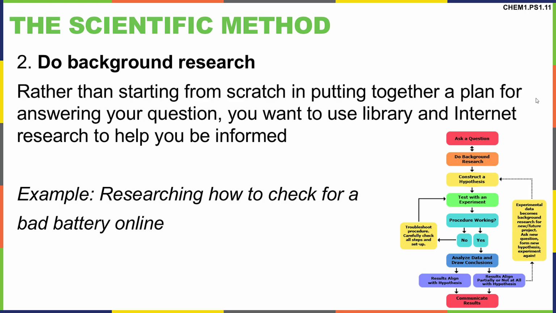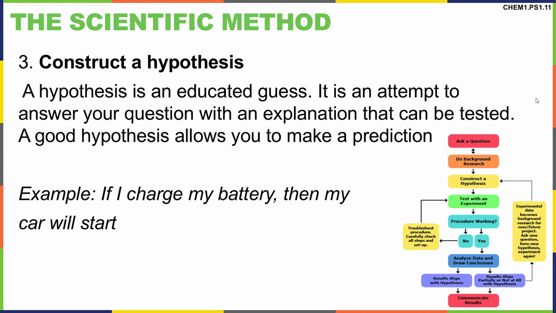After you do background research, you see on the little diagram, the next step is to construct a hypothesis, right? Now, the definition of a hypothesis, you know it as an educated guess. There are some people now that would say that is too easy or too broad of a definition, but we're going to roll with it because why not? Look, a hypothesis is just a thought or a guess, and you're essentially going to run each of the following steps of the scientific method on your hypothesis to test it and see whether or not it's accurate or not, right? So call it what you want.